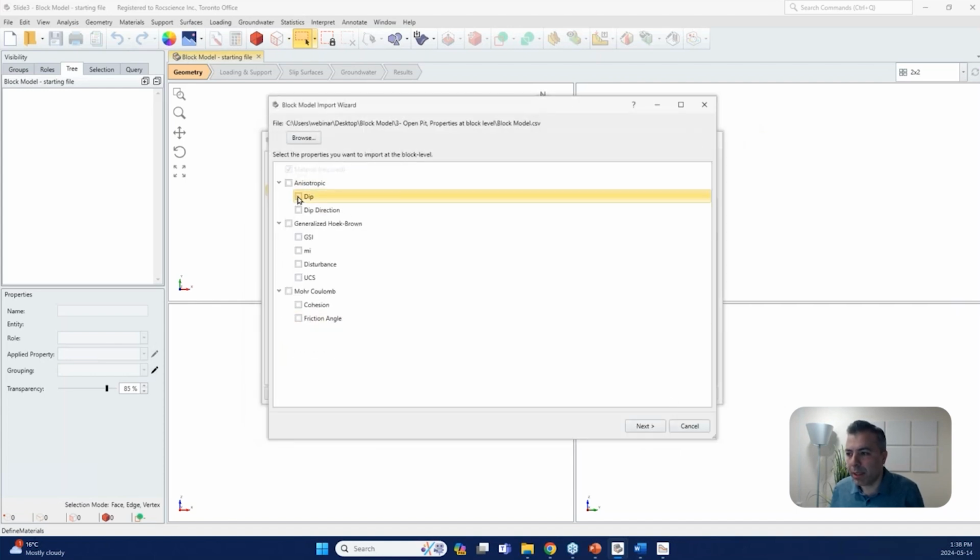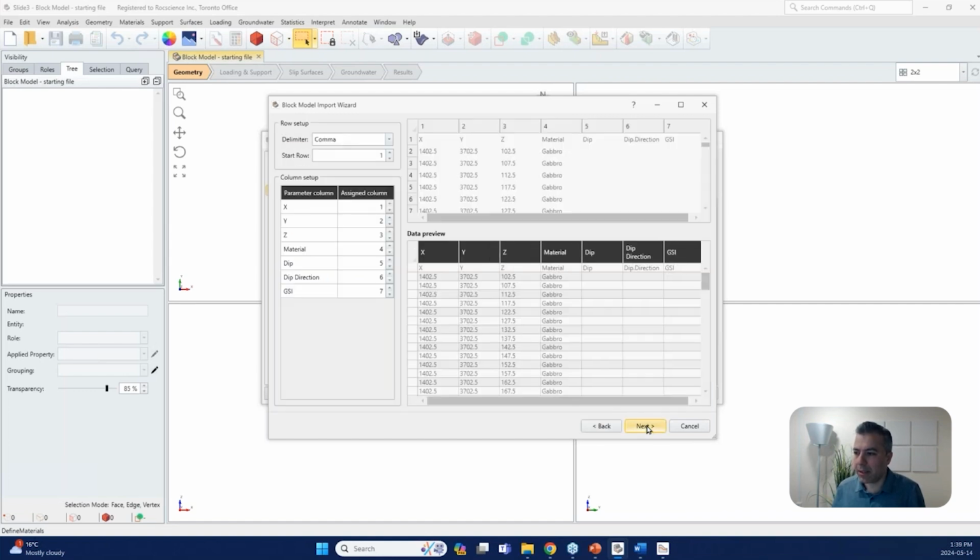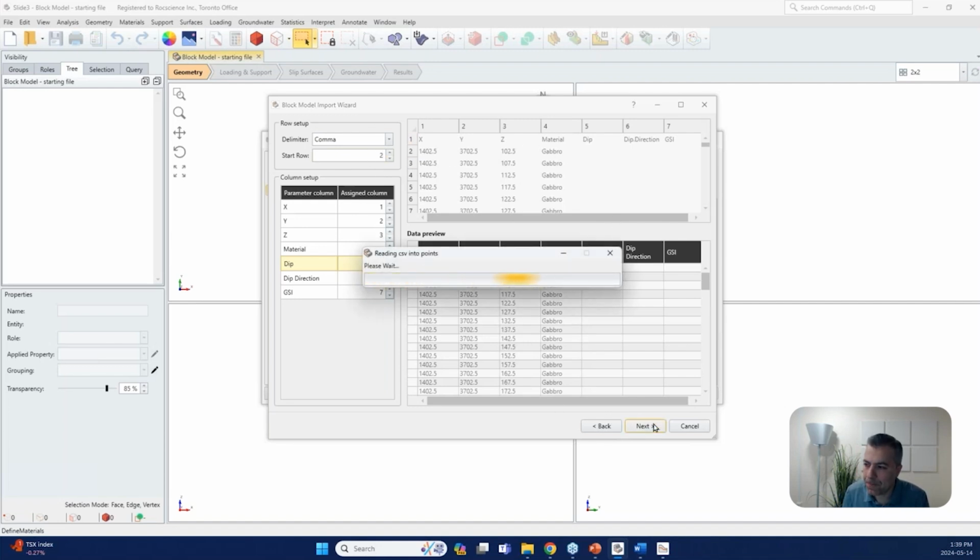For this example, we have dip and dip direction as block level properties and GSI as well. We click on next. As I mentioned, when you have a case like that, you have to assign columns to these 3 as well. But here, since I'm going to import the properties using a separate file, we don't assign anything to them. And I'm going to skip the first row and click on next.